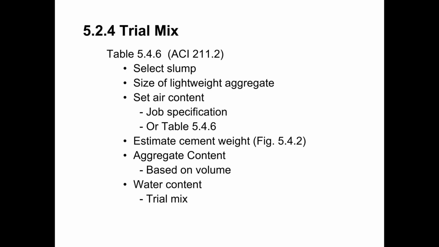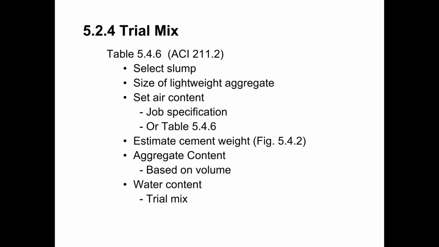All right, after we've got the cement weight, next would be our aggregate content. That's going to be based on the volume. This is where a lightweight concrete mix design gets a little tricky because the weight of the aggregate can vary widely based on the moisture content. So we really need to base the aggregate on the desired volume and make sure that we're making precise adjustments for the actual moisture content on a day-to-day basis.